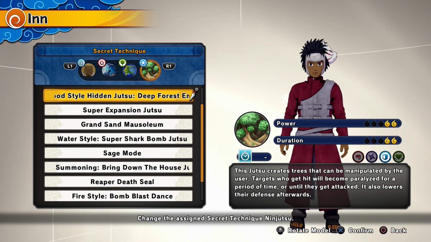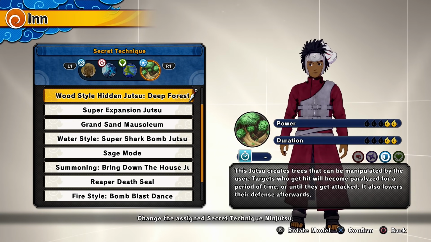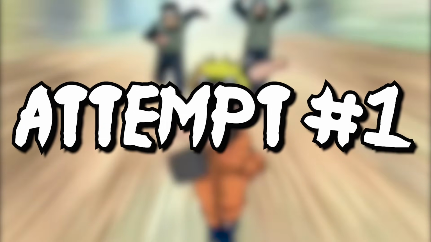And then for the ultimate, I tried to pick something that wasn't too powerful because I'm not trying to take all the attention away from the mud wall. That's what we're mainly focusing on right now. That's what I'm going to be trying to get most of my kills from.